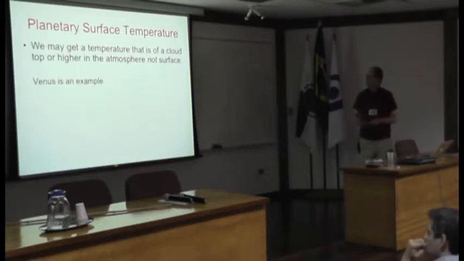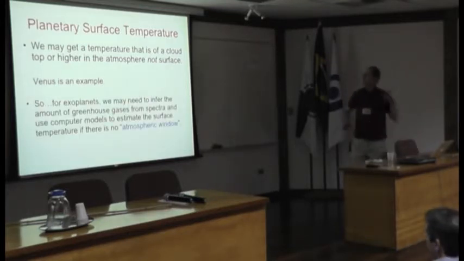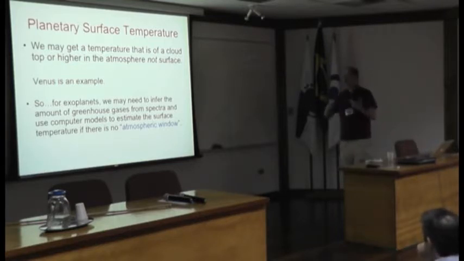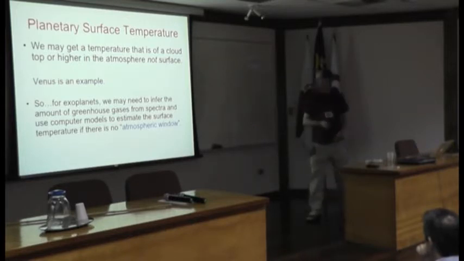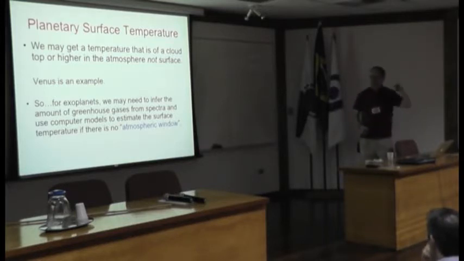So what we have to do in those cases is we can measure the atmospheric composition and have a model and try to infer the surface temperature from the model, but that's not necessarily convincing, because you may not know the composition well enough for your model. On the other hand, you may be lucky, there may be an atmospheric window, you may be able to see the surface. And you can see deeper in Venus's atmosphere, we know from looking in the near-infrared, which is how astronomers look at the surface of Venus, or the deep layers of the atmosphere in our solar system.